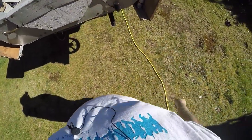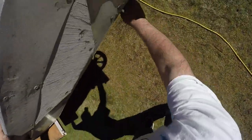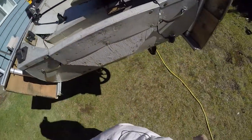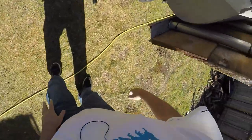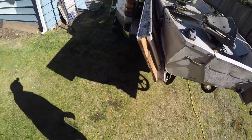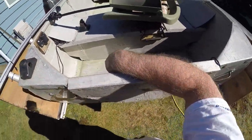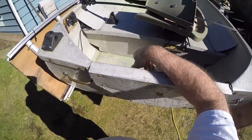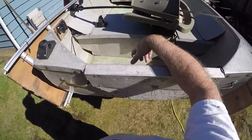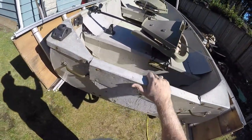Now I've got to cinch this down to keep the ladders in place while traveling. The wheels are cinched up. Just keep an eye on that cinch to make sure it's still in good shape and not going to come apart. I tied these things in a knot so they're not going anywhere. It's an easy way to load the boat. I don't have the battery in the boat — I'm carrying it in the truck — but other fishing gear can go in the boat as long as it's not going to blow out while traveling.